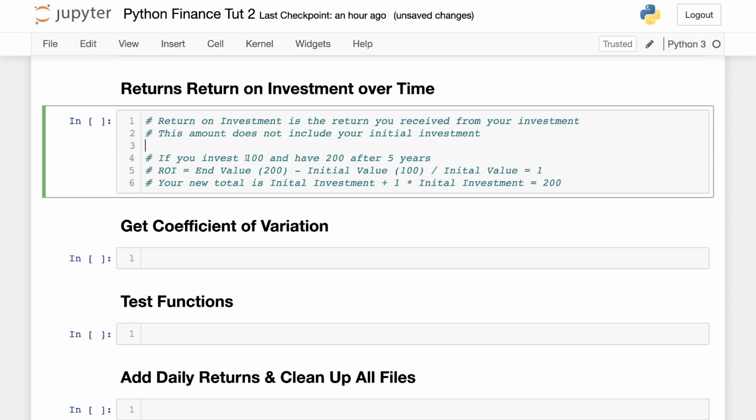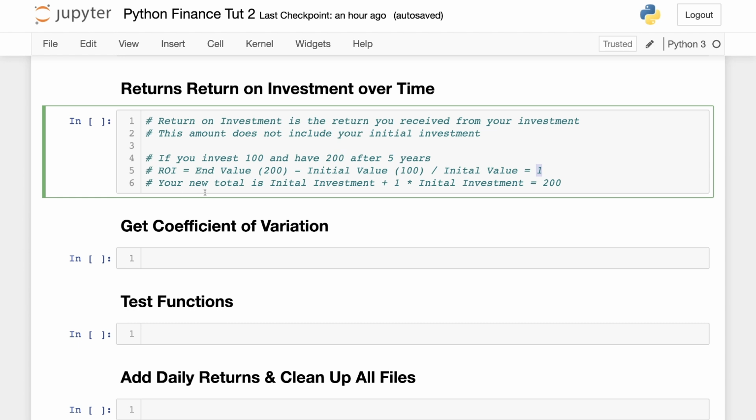So for example, if you invest $100 and after 5 years, it's now $200. Well, return on investment is going to be whatever the ending value is, minus the initial value, divided by the initial value. And if you do this, you get a value of 1 comes back.